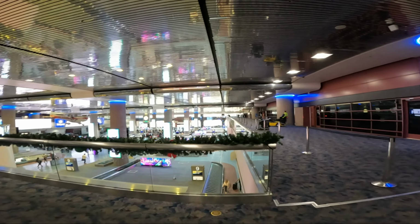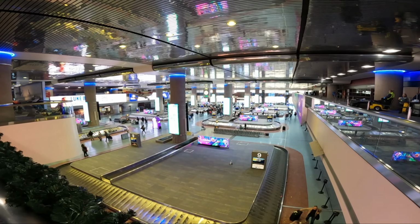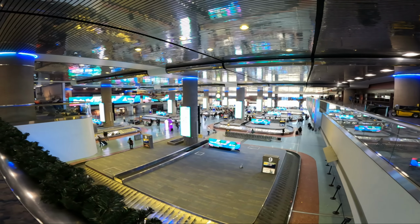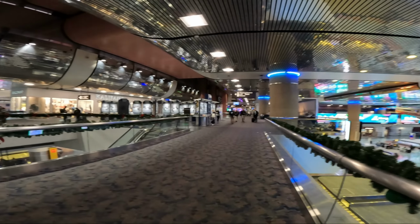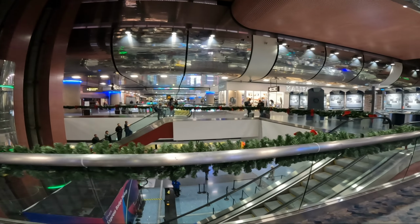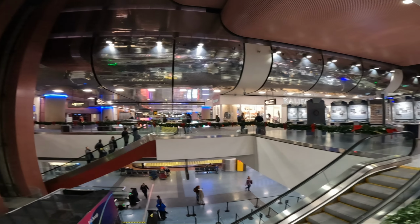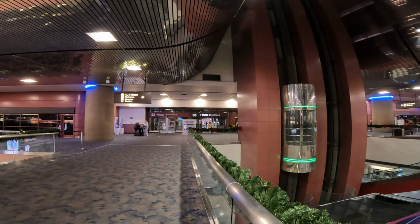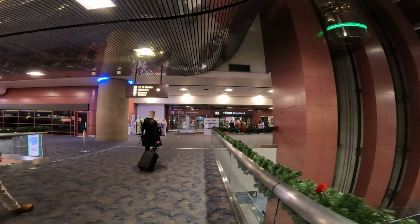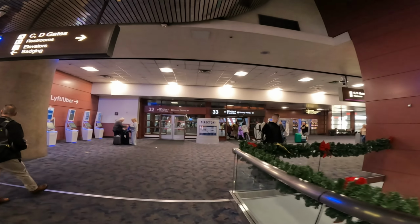But here is the Las Vegas terminal here. If you haven't seen it, this is what it looks like. This baggage pickup, all that kind of stuff. It's pretty large here, so it depends on what airline you're in. You'll be at the bottom, get your bags first, and then you come up to the second level and you head out to the parking area, which is clearly marked on this sign right here if you don't know.